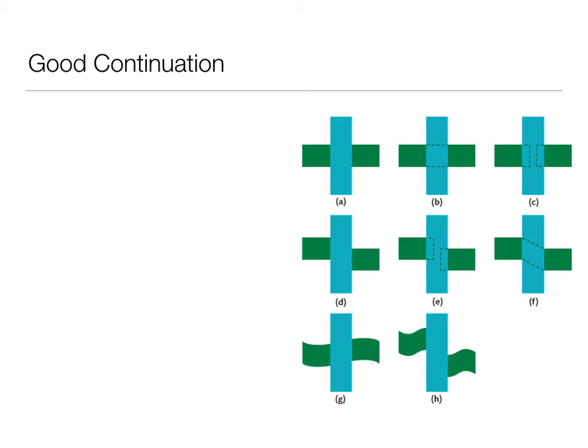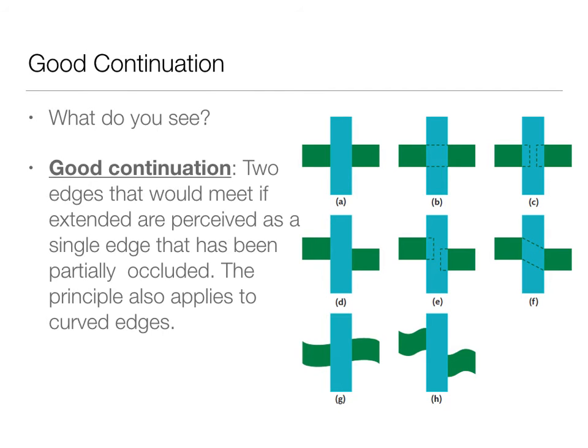Good continuation is this. What do you see? When you look at A, do you see B, the idea that it's that teal line on that green line? Or do you see C, that you have two green rectangles and a teal rectangle on top? Because of good continuation, you see B. You're going to perceive it as B, that we have two images and one is on top of the other.